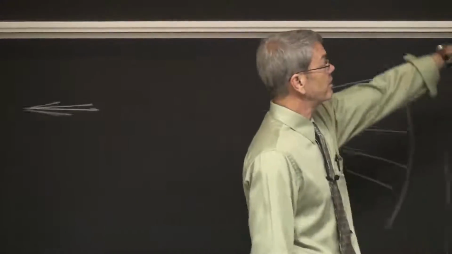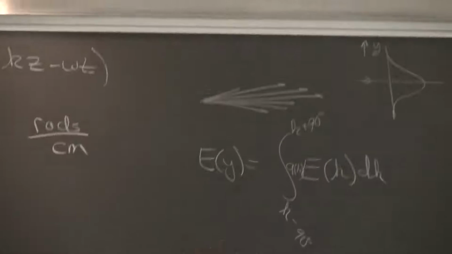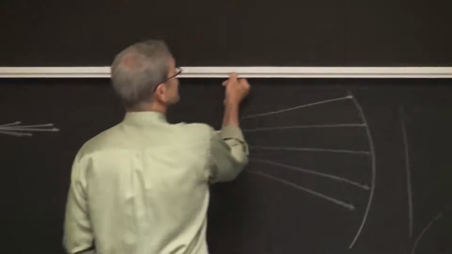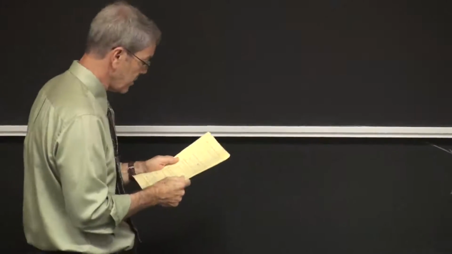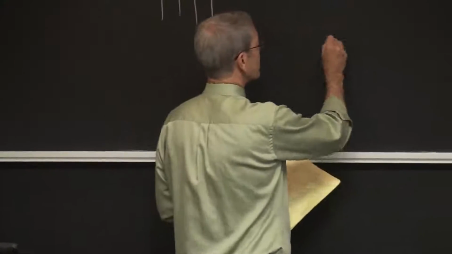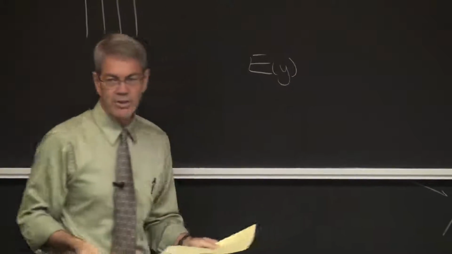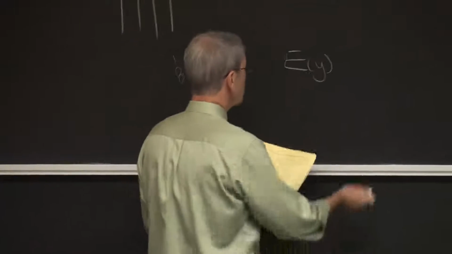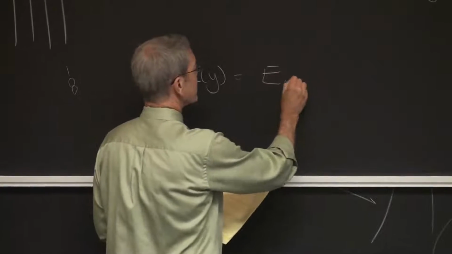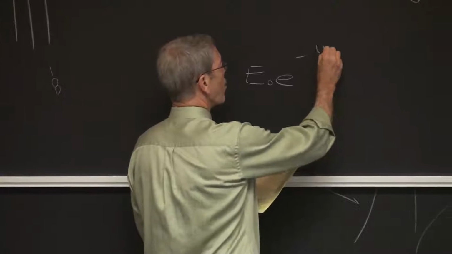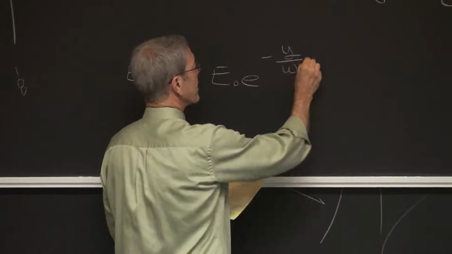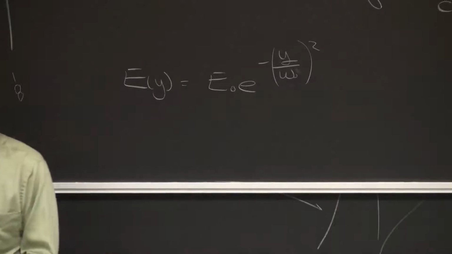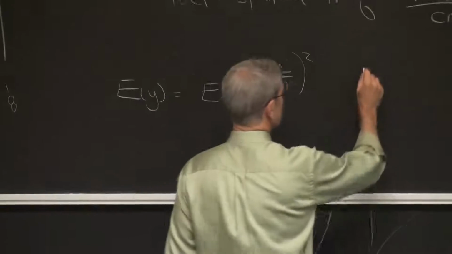If you look at this Fourier transform, this is kind of a Fourier transform converting these things. If I had a beam which was, let's say we had a Gaussian beam, for example, E of y, and why do I use a Gaussian beam? Because laser beams tend to be Gaussian. We're going to see a lot of Gaussian beams, so you might as well just start using them. If this was equal to something like E naught e to the minus y squared over omega naught squared, where omega naught is just a characteristic length, that has a distribution which looks Gaussian.